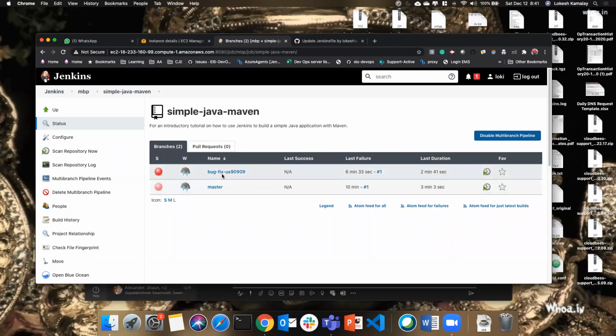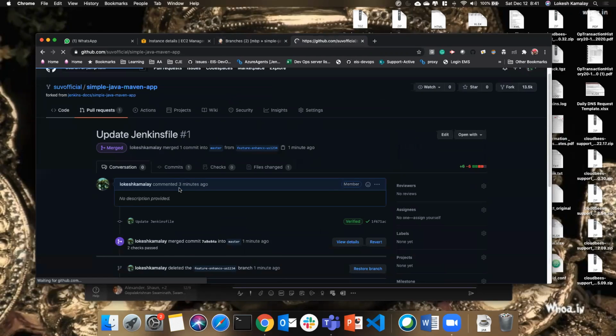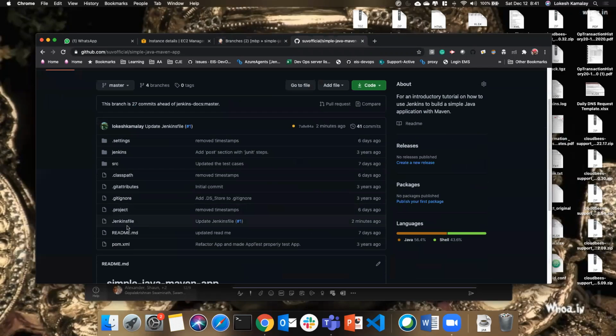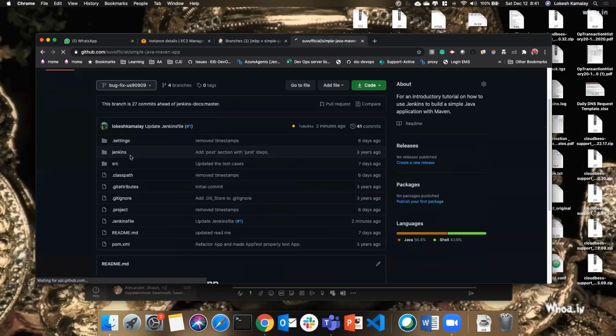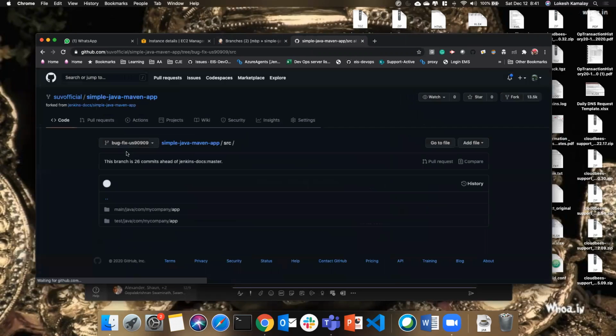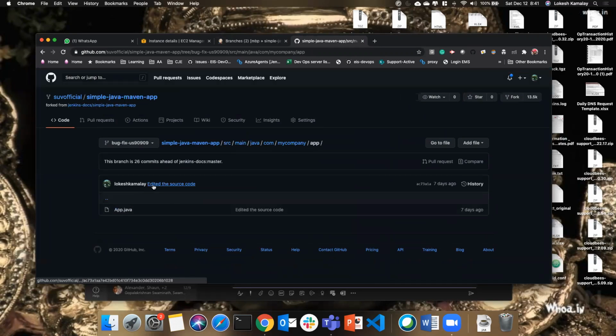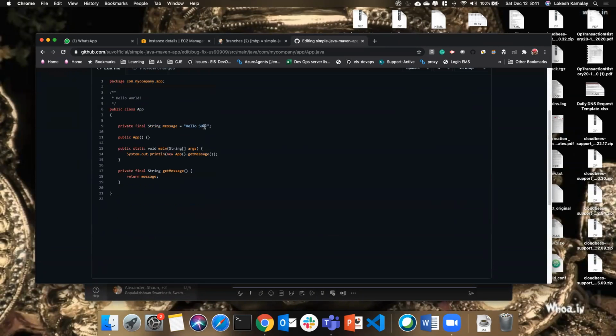So you want to test it. Let's test with the bug fix. I am going to create one more pull request with a bug fix. Let me make some changes. Now I have the bug fix here. Where is the bug fix? The bug fix branch is here, right? Now I'm going to add the test cases. Here is the source, right? I'm going to make some changes to the source file, edit. Rather than hello SUV, I'm going to change it to hello World.